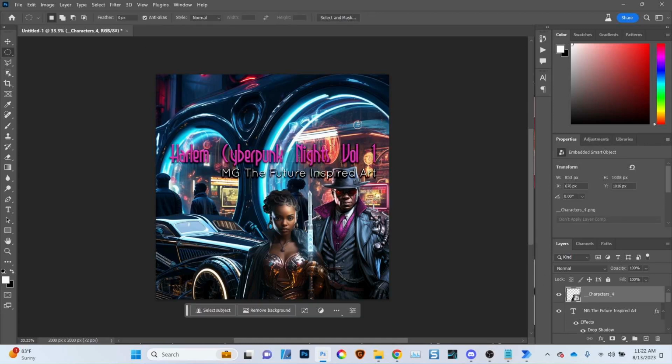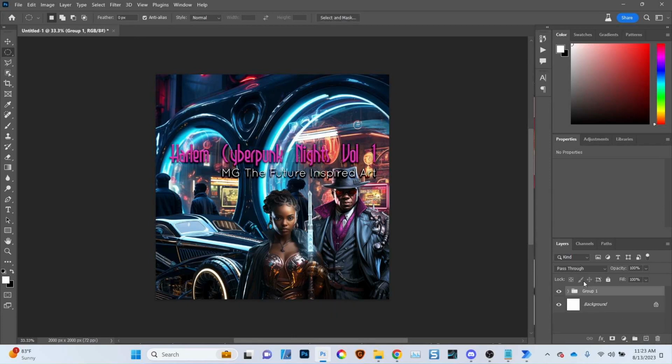So now we've got a Harlem Cyberpunk Nights Volume 1, got MG Future Inspired Art. Now we have all of this. What I like to do is grab my entire scene and throw it in one thing and just call this the full image. So now I've got everything covered, all locked in one big old box.